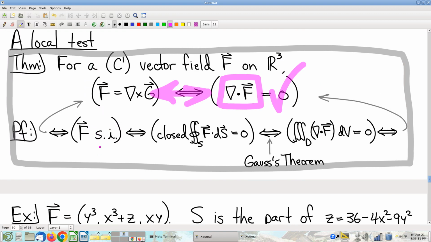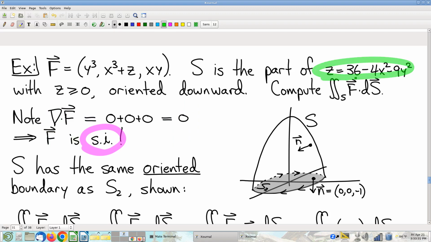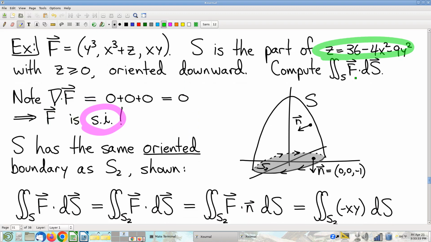that means that yes, our vector field is surface independent, and that is a big conclusion to know that our vector field is surface independent. It means I can throw away my surface, replace it with any other surface, as long as it has the same boundary curve. Okay, so let's think about our surface for a minute here. We are looking at part of this elliptical paraboloid. Elliptical paraboloids are kind of like that. Right. Specifically, I'm only interested in the portion where z is positive.